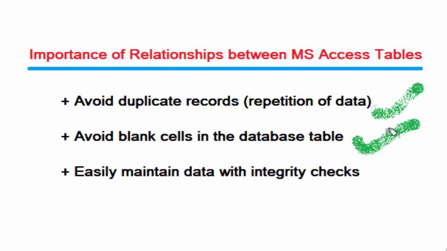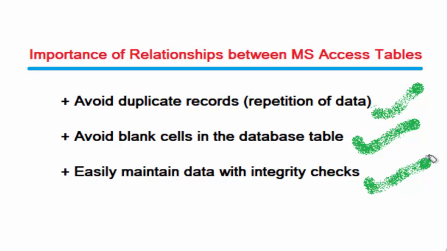Another reason is to ensure that there is integrity, okay? There is an integrity check. When data is being deleted or when data is being added, the database management system, such as MS Access, will check for you. If whatever is being inserted is related to another piece of information somewhere, it will demand that you complete it across all the areas where you are supposed to record the information.